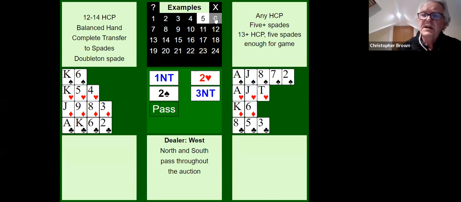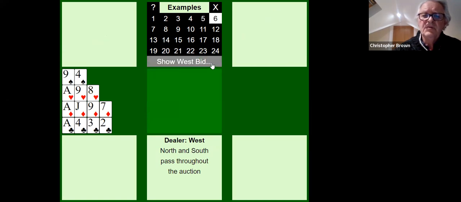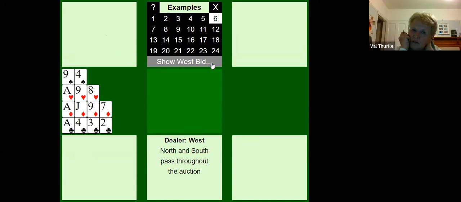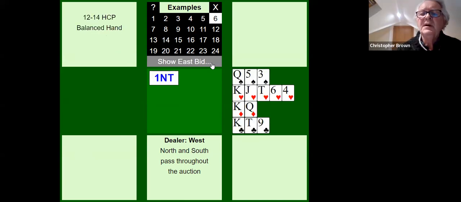Yes, if you've got 3 or more. Let's see. You know, I pay you a tenner to ask these kind of questions every week, don't I? So what are we starting with here? 13. It's almost aces and spaces, but not quite. 1 no trump. East. Diamonds.